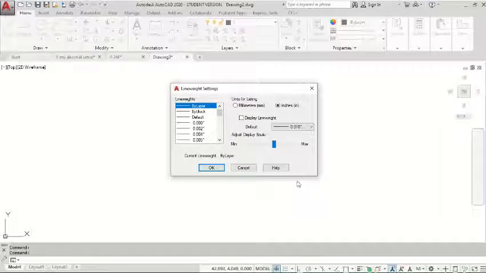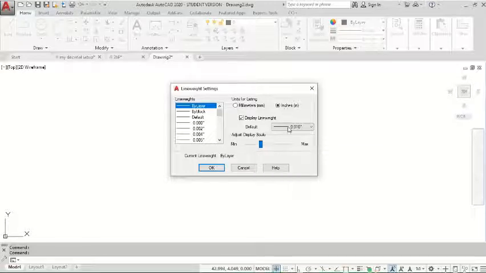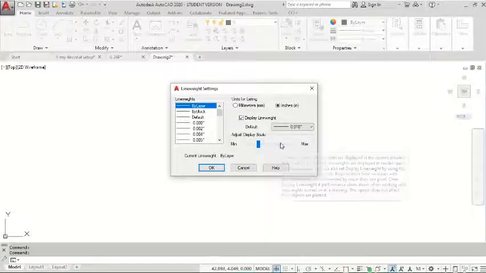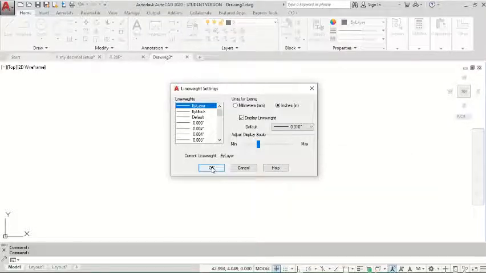We want inches, we want display line weight, and we want to pull this back. They have it set to just below the halfway mark. So we'll pull it over to about where they have it. And okay.